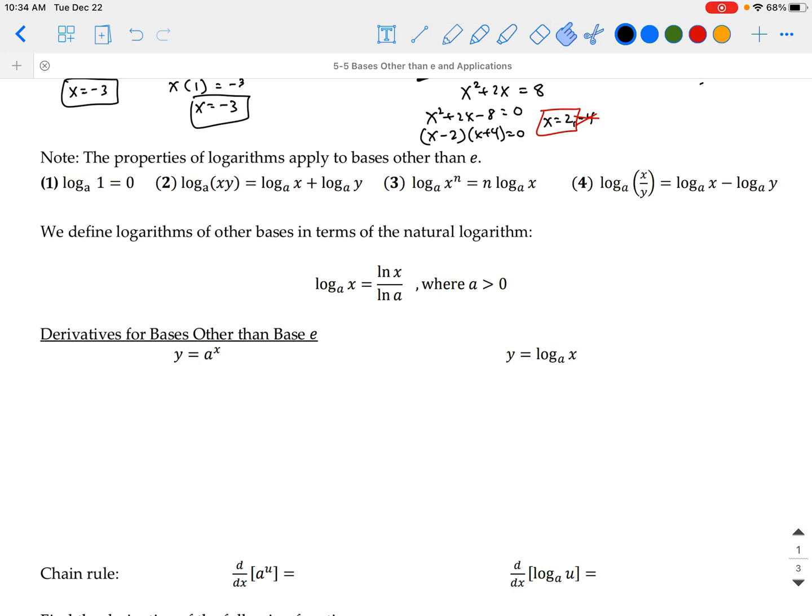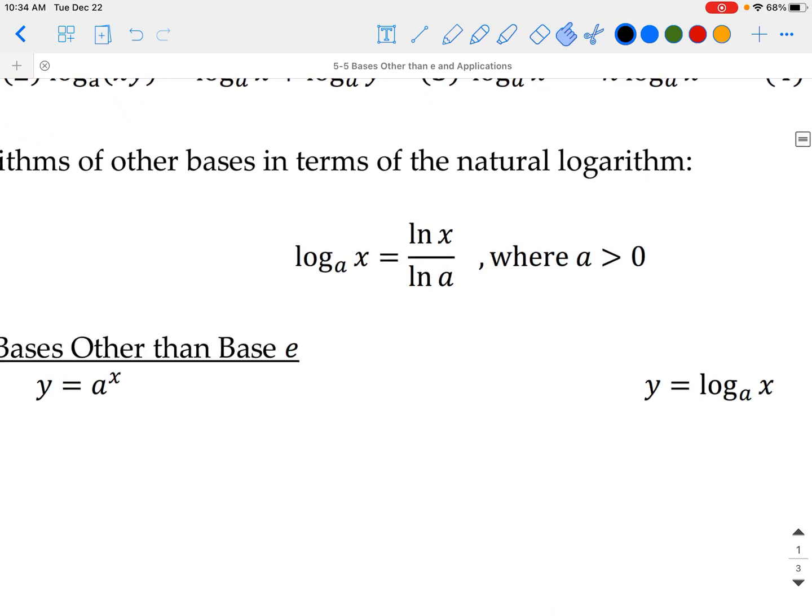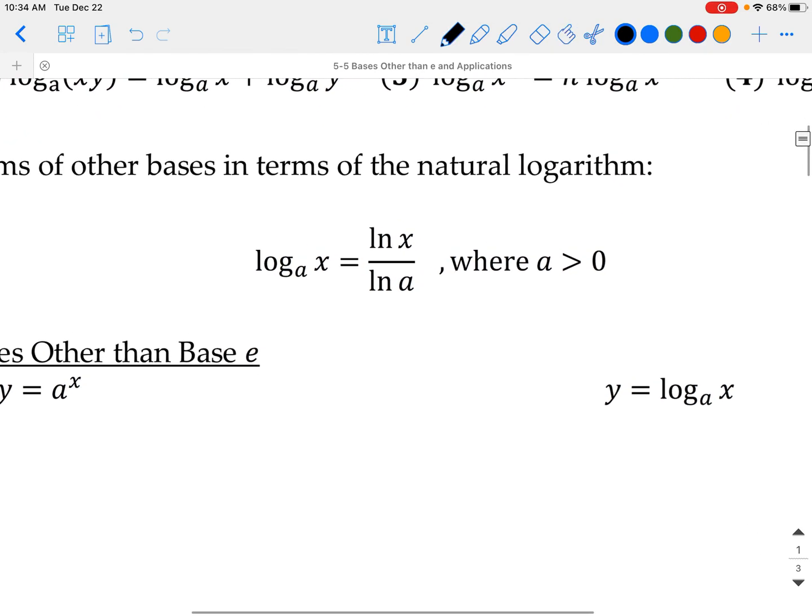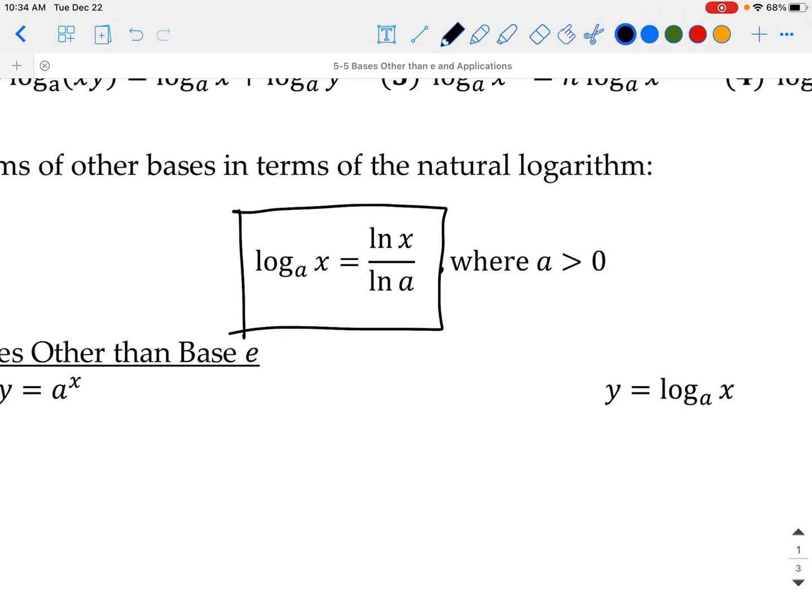Now what we're going to do for logarithms that are not base e is we're going to make them base e. So this is going to be the key idea. Because the natural logarithm has such a nice derivative, we want everything to be in the natural logarithm essentially. So any log base value of x that is not base e, we're going to use the change of base property. So note this is just using the change of base property for logarithms.